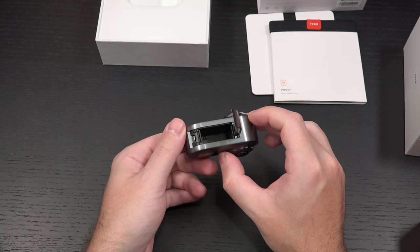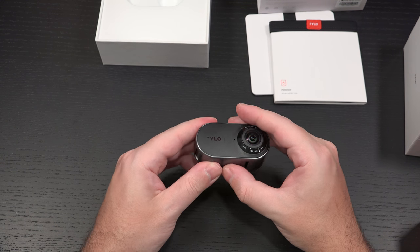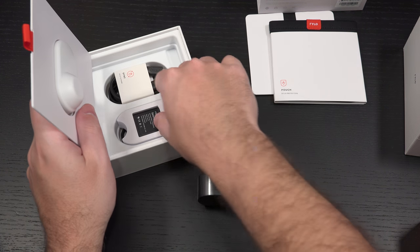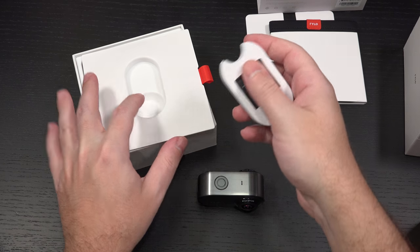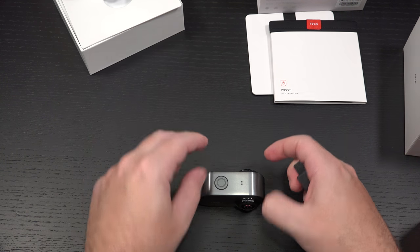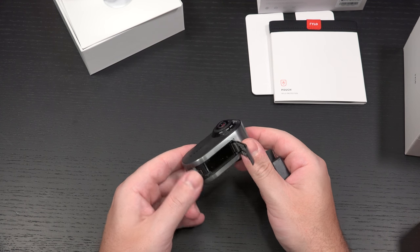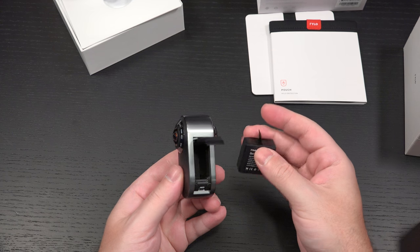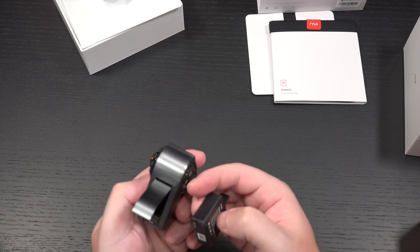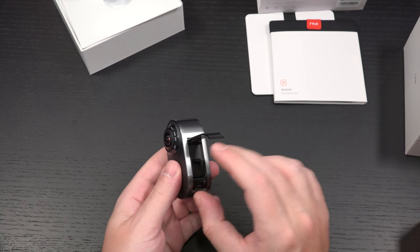Right here, we have the battery bay door. Very easy to open with that button. In fact, I will pop in the battery. Why not? Let's see right now if we actually have a functioning device. Let's see if the battery has a charge. Shutter button up at the top. And again, it appears to be all well-made and just an adorable camera.